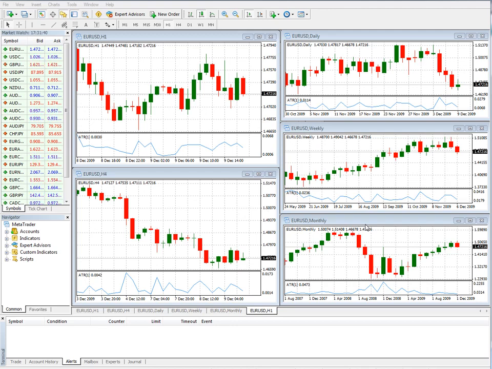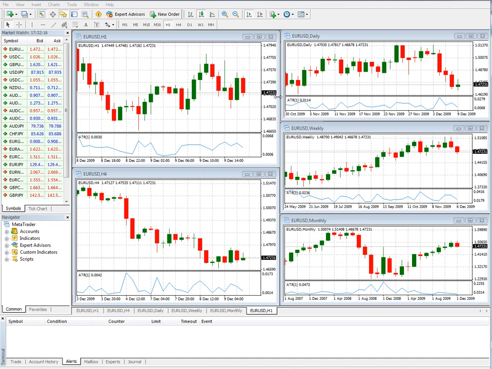Now let's take a quick look here at monthly. See, we're down on the month here. Now this is a fresh month, so not too much is going on so far. Down in the weekly, down in the daily, obviously. We've got a little bounce there, 4 hour, not too much going on. And up here, sideways actually.